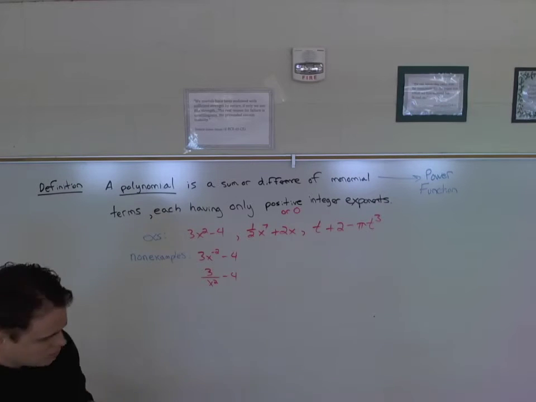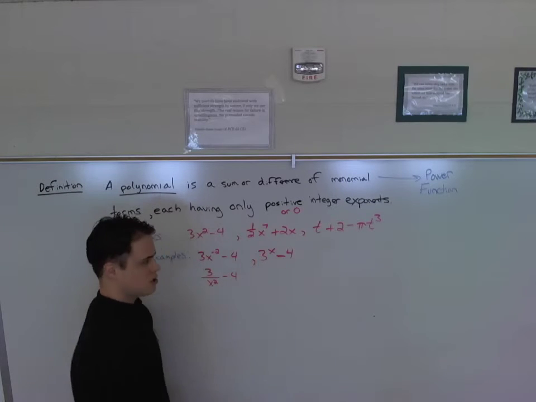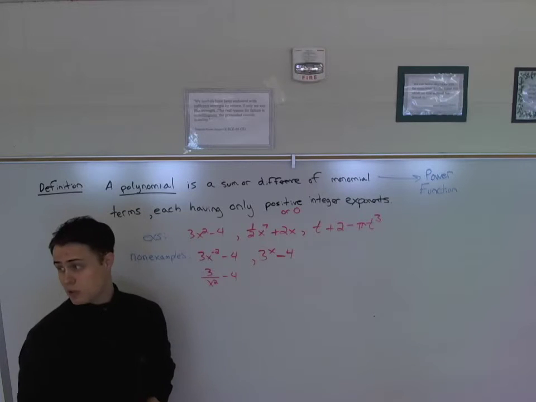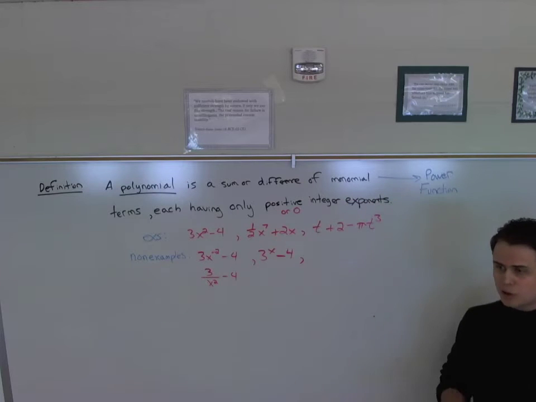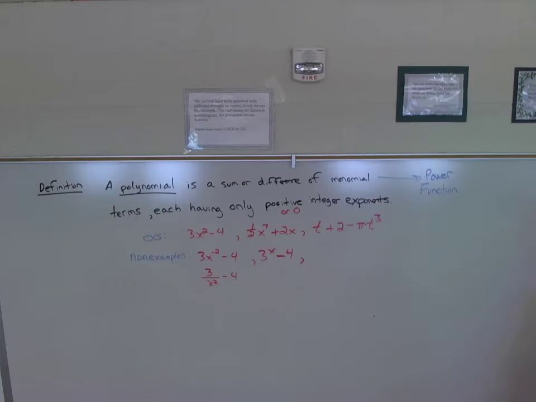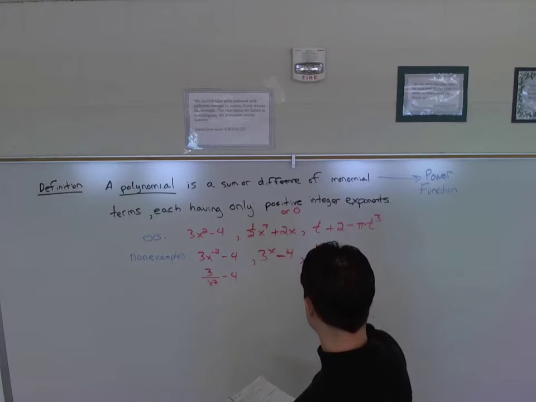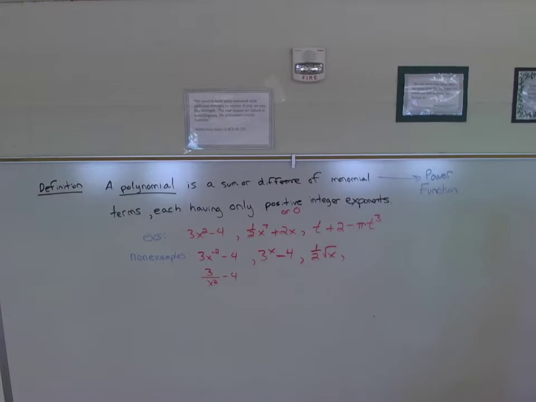There are all kinds of things that aren't polynomials, of course. Like this. What is that? 3 raised to an x, that's an exponential. We know how to do that, but it's definitely not a polynomial or a power function. Power functions have solid exponents, not variable exponents. Maybe something like this. We're going to do these soon too. That's not a polynomial.